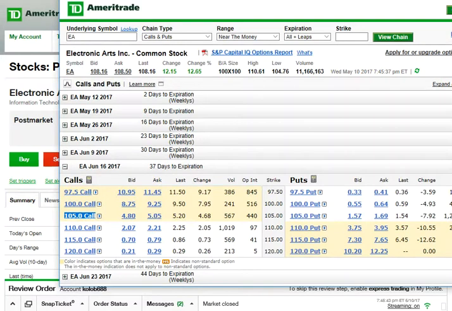We're spending $500. Now, Electronic Arts, again, it goes up $10. That puts it at $118.16 per share. So let's say $118. You take that $118 and you subtract the $105. Because if Electronic Arts went up that much, you could use your call option and buy the stock at $105, in which you need to come up with the $10,500 to do that. And then you could turn around and sell it for the $118, and that would be an instant $1,300 profit.